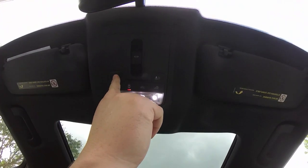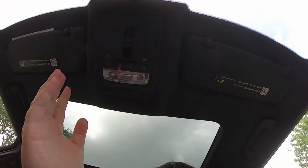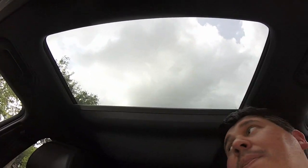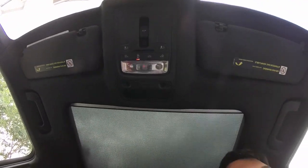Another thing is that when you park the car and then you want to get out, you forget, oh, I left the sunroof shade open. So you want to hit the button here to shut it. And if you've opened your door, you don't have that control. And I would really like it if I could open and close the shade, at least just the shade, not the sunroof, while the car was off. So I have to now go back in the car and then hit the shade button. I can turn the car off, and the shade will continue to shut eventually. Now I can get out.